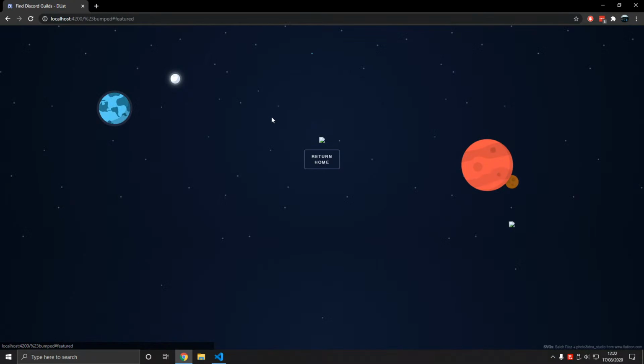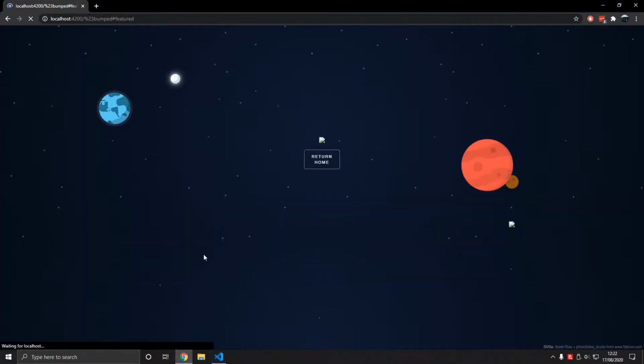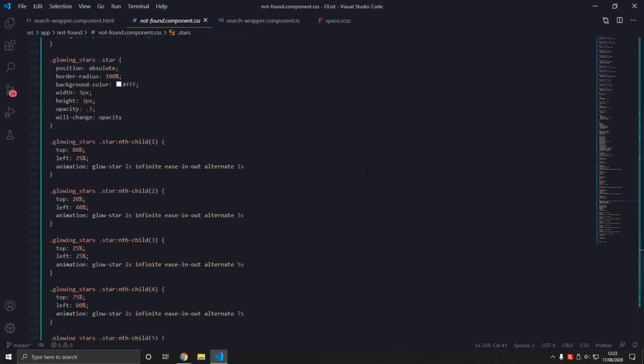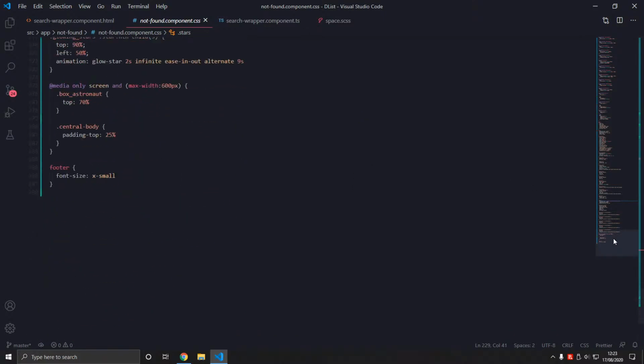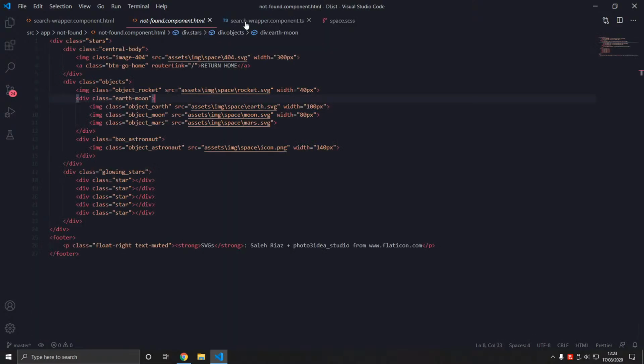Nope. It thinks that's a URL, which it isn't. There's a lot going on here. Not found. Why is that not working? Because that's not in space, and the logo is not like that.